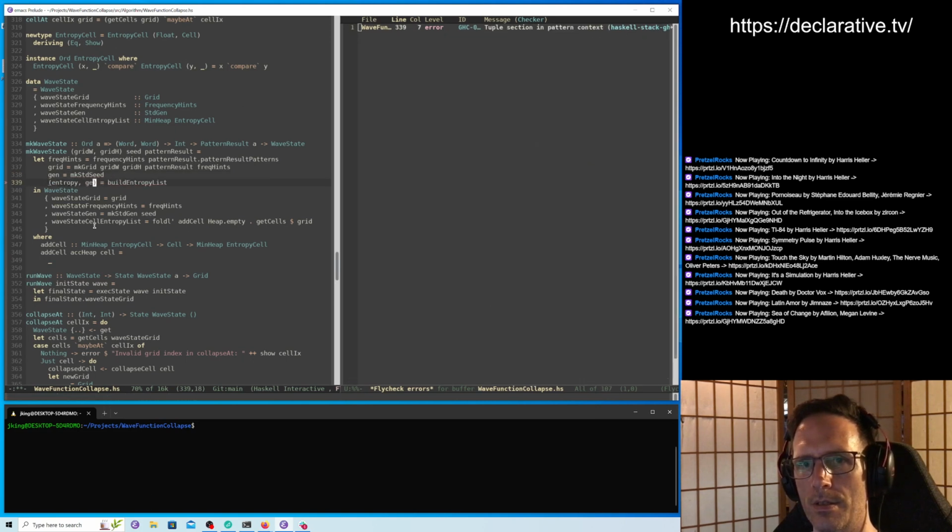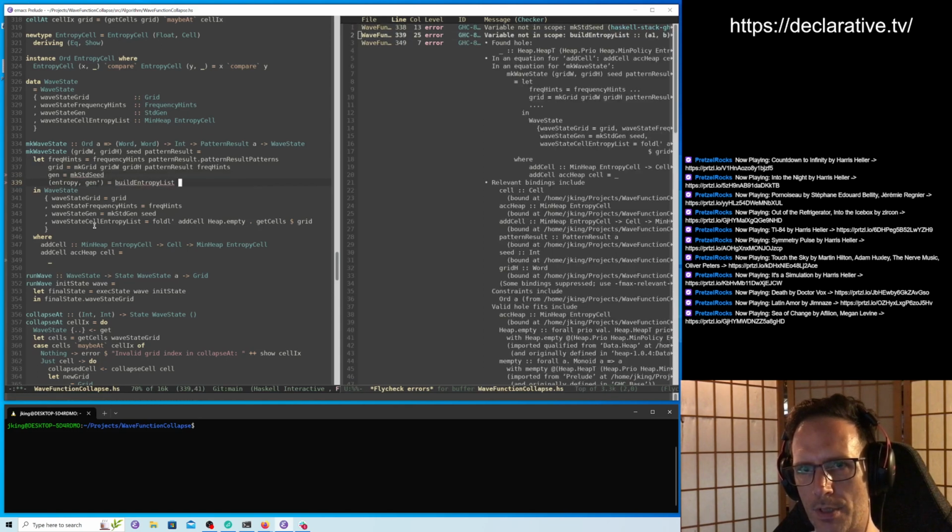Entropy and gen prime. So we'll have to return a tuple of the entropy list generated and the final generator state. So we pluck that in here.